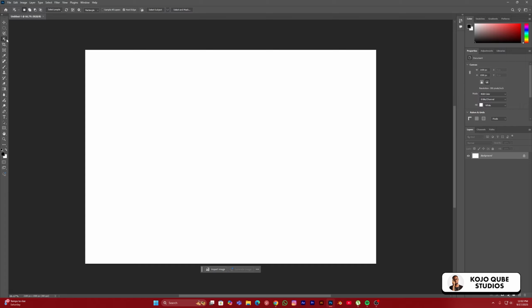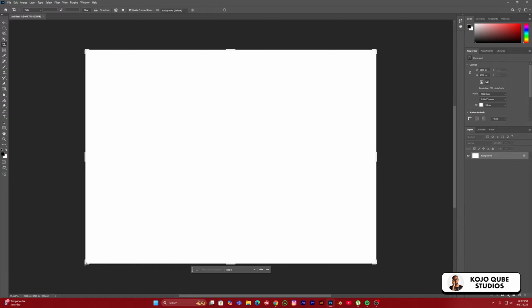Okay, the next tool we are going to talk about is the crop tool. So the crop tool basically, like the name says, crops. Maybe you want to cut out some part of your canvas or the design you work on, or you want to resize it or stuff like that. It's the crop tool that you can use for that. You either trim or expand the edges of whatever you are working on.